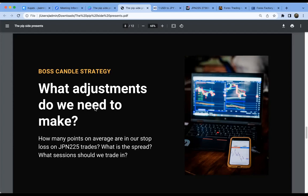If I'm going to try a new broker, if I'm going to try a new symbol, a new pair, whatever, if I'm going to trade on a new platform, like maybe you're moving from MT5 to TradingView, or maybe you're using, I don't know, what's it called on Global Prime? I can't think of what the app's called. The Traders Evolution, is that what it's called? They have their own app for trading. So if you're using anything new, you should be practicing on a demo account first. And considering at the beginning of this call, only a couple people told me that they had ever traded Japan 225, my assumption is that everybody is going to be practicing on a demo account.